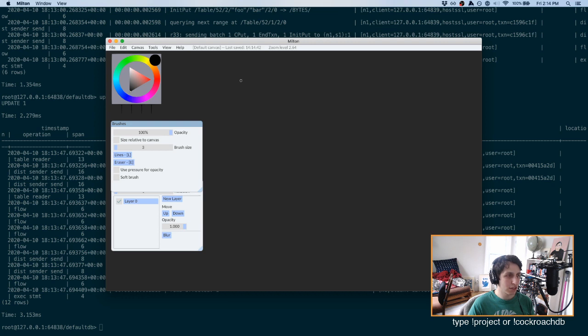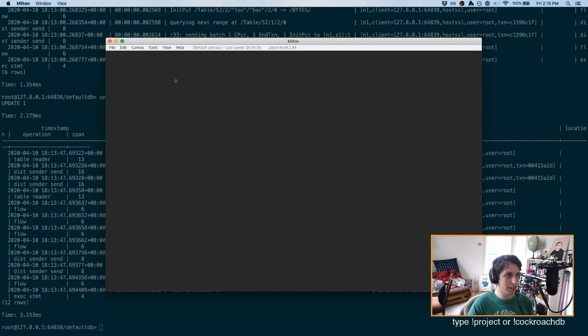So let's see. What do we want to do? We want to draw. First, we want to get a good color. Nice yellow. We're going to draw, what was our key? Our key was 2. Our table is actually A is the ID and J is the JSON, like this. Okay, so here's our 2, and our value was, oh gosh, this is impossible. It's okay. We'll just do foo points to bar.